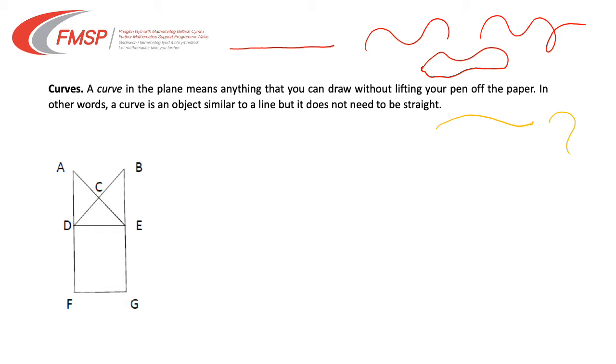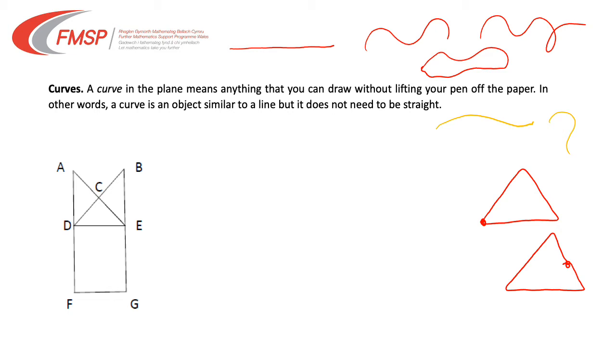For example, we've already seen before that I can draw a triangle by this curve. And that's one curve. But I can also do it the other way around. I can do it like that. And that would be a different curve, because for a curve, the direction does matter, and it does matter where I started and where I finished. So my starting point here and there. So these are two different curves which define the same figure.